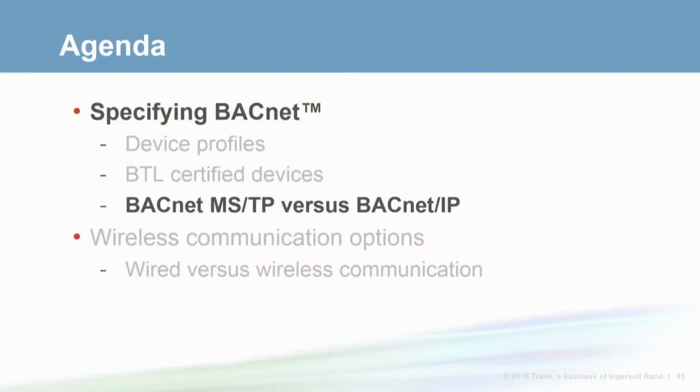Next, staying on that theme of how BACnet is often marketed in the industry, we'll discuss the difference between two communication technologies, BACnet MSTP and BACnet IP. Traditionally, BACnet MSTP has been used to communicate between the equipment controllers and the building controllers. However, some vendors promote the use of BACnet IP at the equipment level of the network architecture, even suggesting that engineers require this in their specs. Before you do this, it's important to know the pros and cons to each implementation.